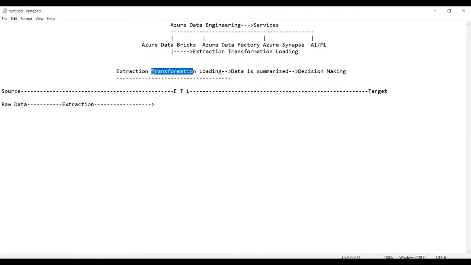Transformation is the actual process where the data is converted into the format required by the customer. Once the transformation is done on the data, it is finally prepared and loaded. And where is it loaded? It is loaded into the target, which is called the destination. Getting my point? Now guys, this is a bit technical.